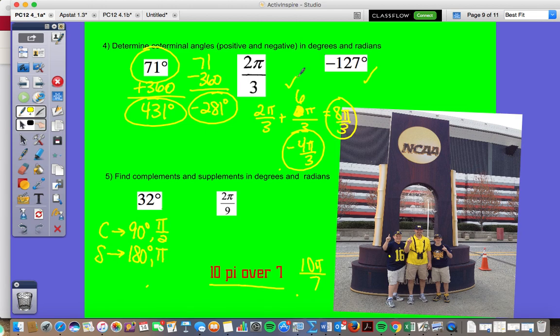I know, Ty, this is kind of new for you. Remember, complementary is two angles that add up to equal 90 degrees, right? So if I have 32, the idea is we have 32 plus x equals 90. Our goal is to find the second angle. And to do that, what do we do with 32? Just subtract it. Good. Some of you don't have to show this, which is fine. And we go from there.